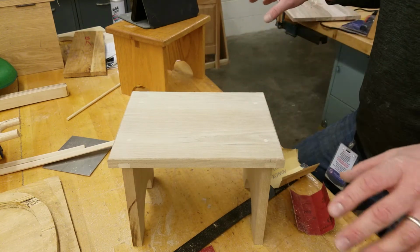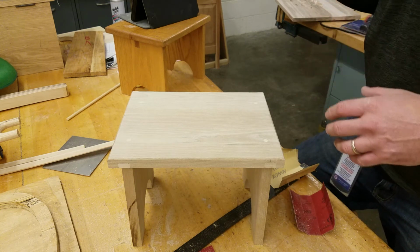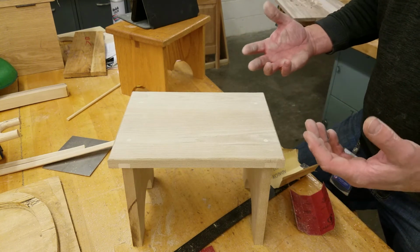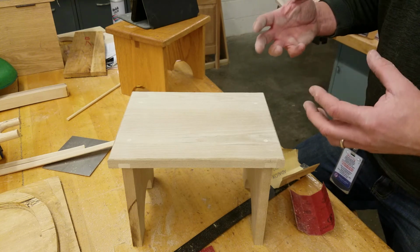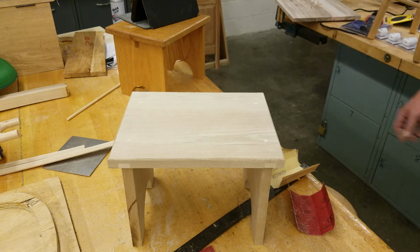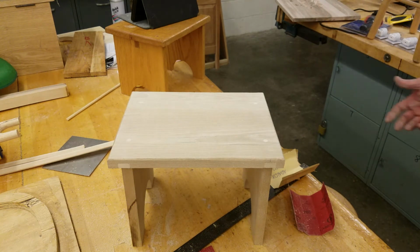I don't care what you're making. I don't care if you're making a bed. I don't care if you're making a dresser. The better you sand, the more attention you put into detail, the better off your project is going to look at the end. So you just pay attention. You want to make sure you're paying attention to the way you're sanding.